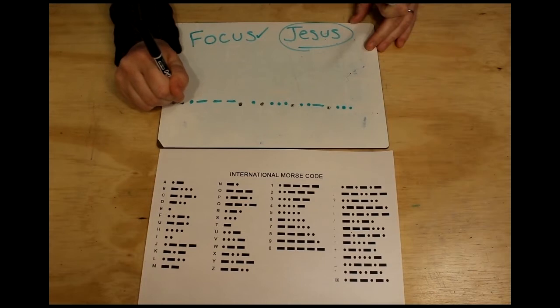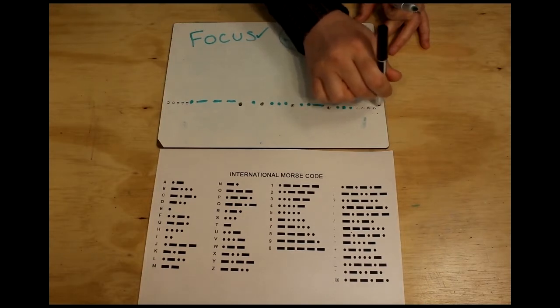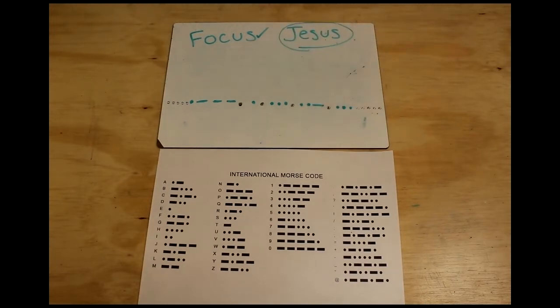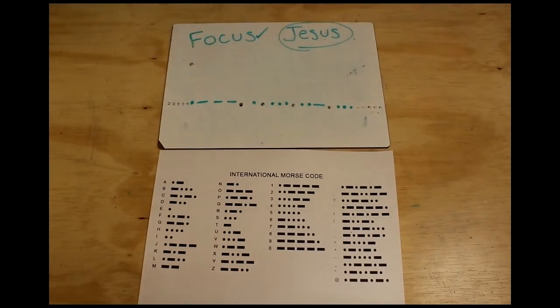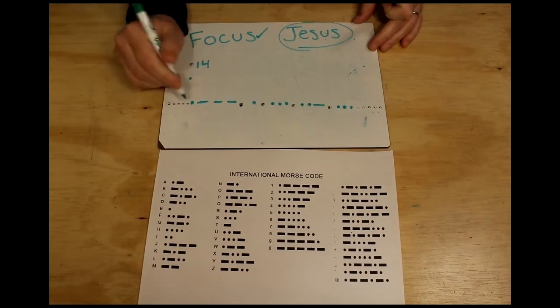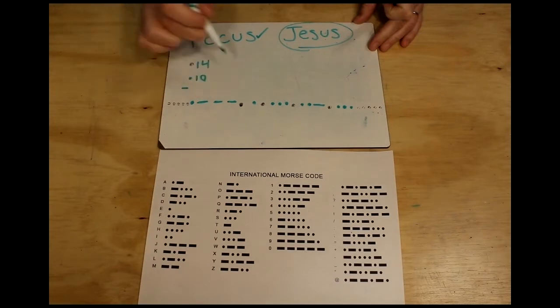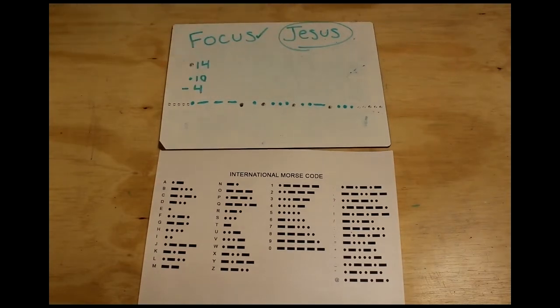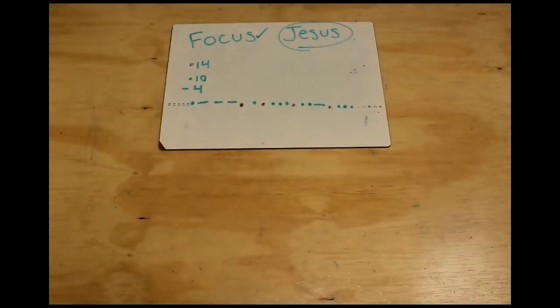I also chose to put five seed beads before and after the word. If I was being technical to Morse code, I would have put seven, however I just wanted something to fill the space. Next I counted out each of my beads so that I would know exactly how many I needed to prepare. Before doing this project, I would suggest figuring out what you might want to say before heading to the bead store so that you can ensure that you have exactly the right number of beads, or maybe a couple extra in case you lose some along the way.